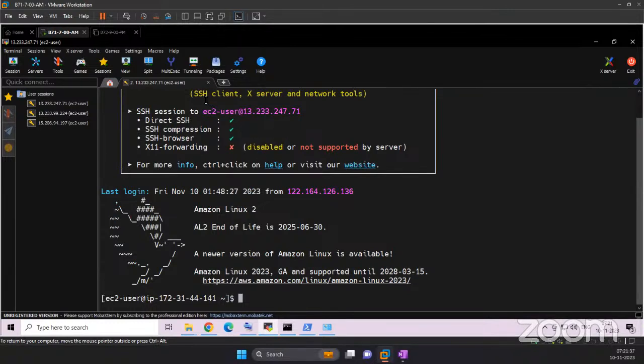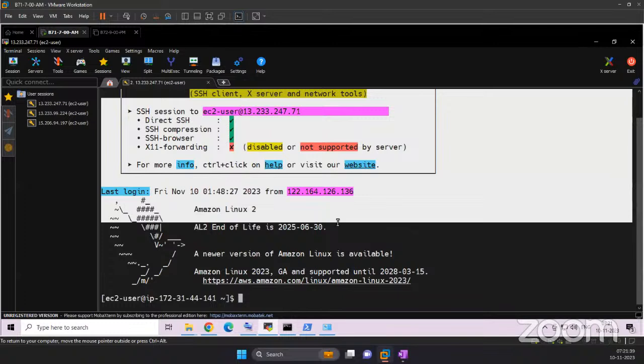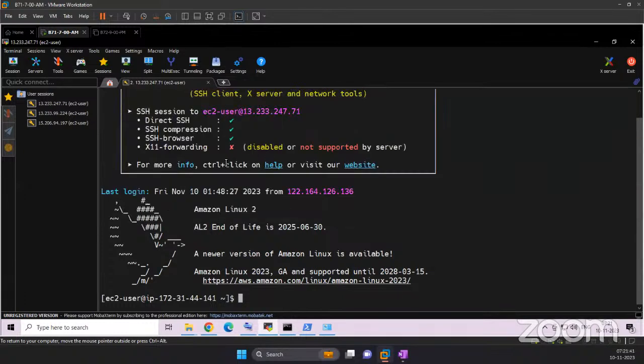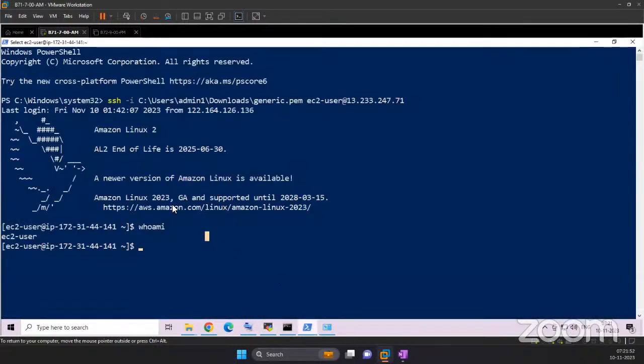And apart from that, if you see, it is actually also colorful. These colors will later on help you identify command lines, and it will make it easier for you to do troubleshooting. But compared to that, in PowerShell and all this, it will be completely white color. If your script has got 50 lines of code, then it will be very difficult to identify the line, because it will be a bland white color.